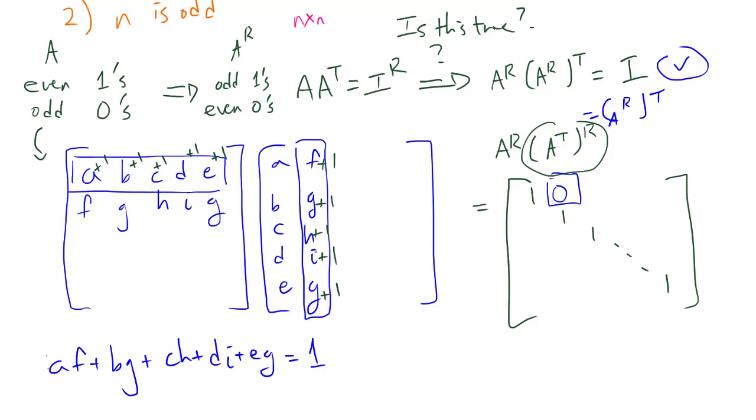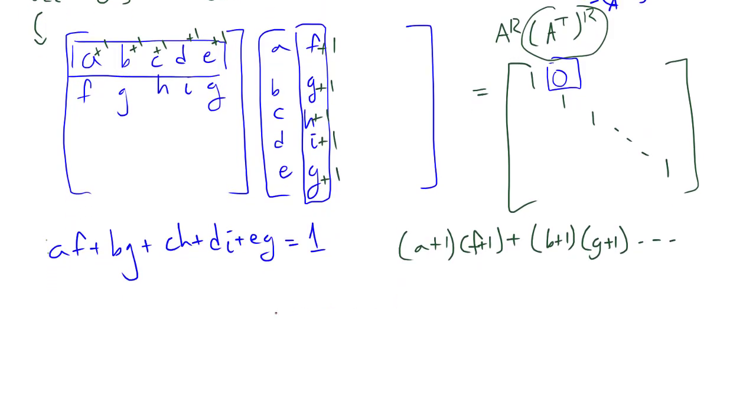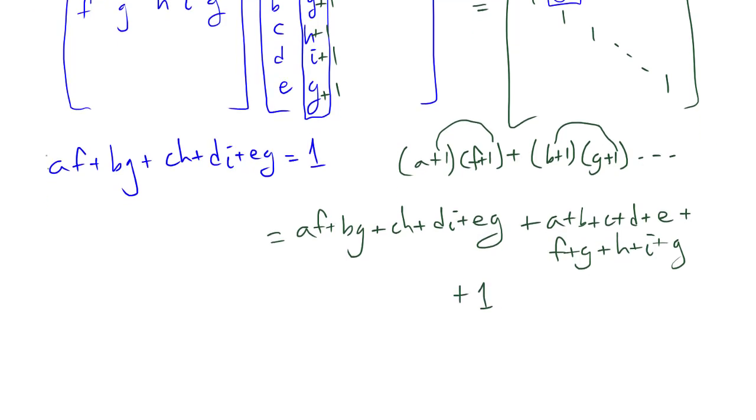So you can simply add one to every entry. And now let's try taking a dot product and see what we get. We're going to get things like (A+1) times (F+1), plus (B+1) times (G+1), etc. Now, you multiply it out and add them up. We are definitely going to get A·F + B·G + C·H + D·I + E·J. And we are also going to get individual letters A, F, B, G, etc. So we are going to get A + B + C + D + E, etc. And finally, we're going to have a bunch of ones. Our matrix is odd by odd, so we should have an odd number of ones. So we should have an extra plus one at the end.